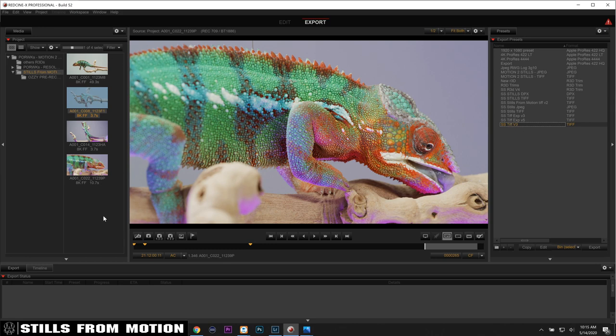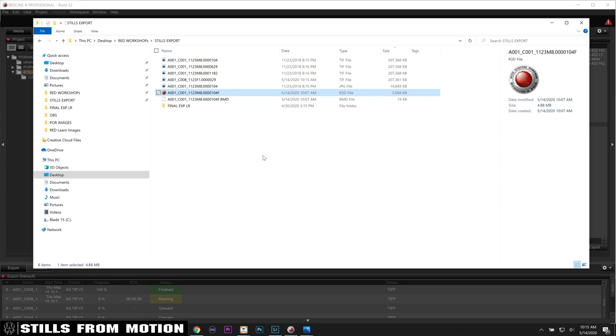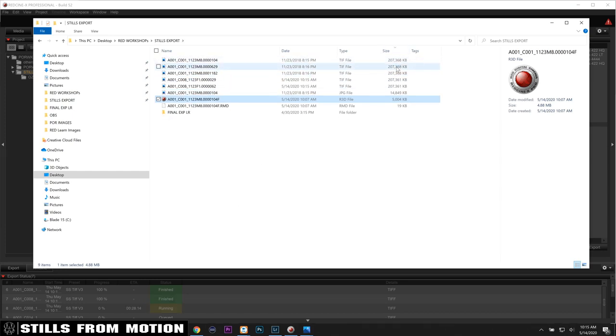I've got my four clips over here. I could very easily come over here and say export all my clips, but really we already exported the first three stills, so let's just do selected clips, and I'm gonna select just these last three right here and then click export. And look what happens right here. I'm starting to go through, it's exporting out all of those TIFFs, all of the markers from my three raw clips here. And all the while, as they're finishing, I can navigate back over here to my folder and I can see my folder starting to fill up with all of those 200 megabyte TIFFs.